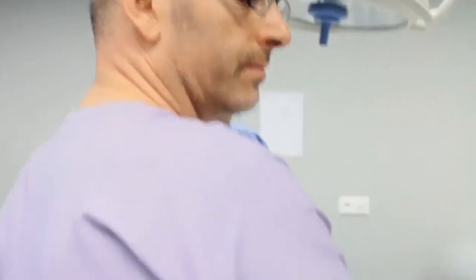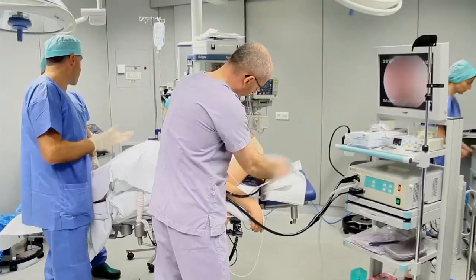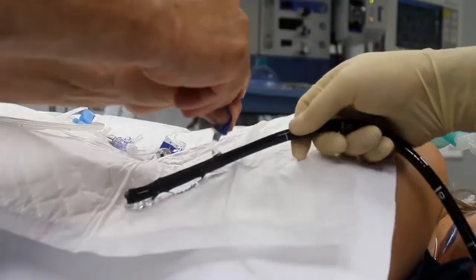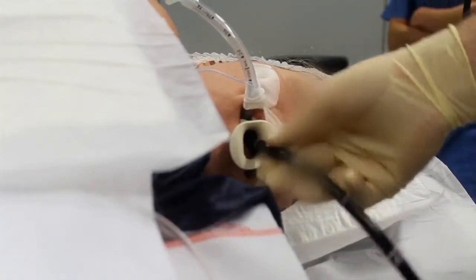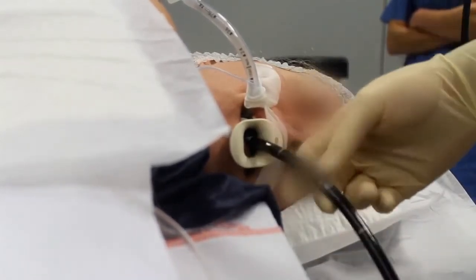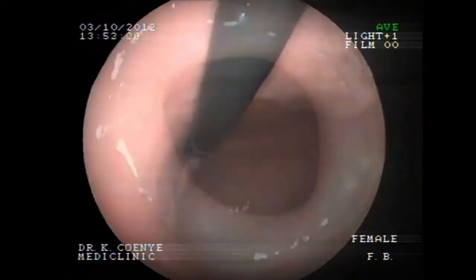For this procedure, general anesthesia is recommended to intubate the patient. The patient must be in a left lateral decubitus position. The first step is to carry out an oesophago-gastro-duodenal fibroscopy in order to rule out the presence of duodenal, gastric, or esophageal lesions, which are contraindications to the placement of the intragastric balloon.